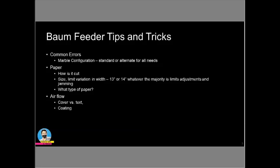These are all things that can be adjusted or may need to be adjusted depending on what your workflow is, the size sheet you're running, because now I'm back to timing again. Timing is critical. All of those things are going to assist and help you with the timing, but you also need to make sure that you have run paper feed timing at least in the last couple of months. And if you are running paper that is, you know, a longer sheet, 27, 28, up 30 inches or longer, that you need to run paper feed timing for the long sheet feeder.